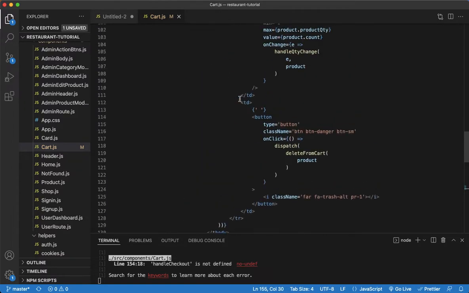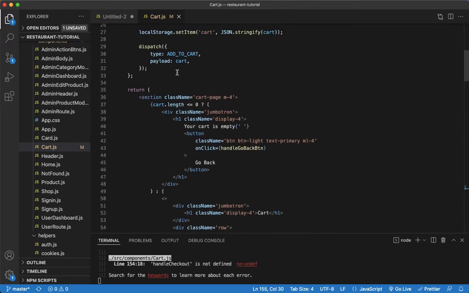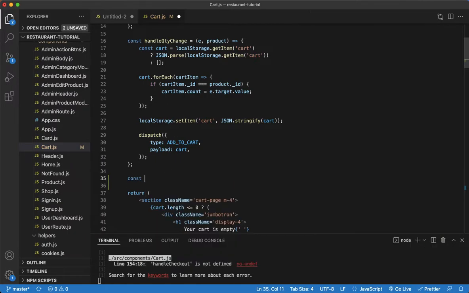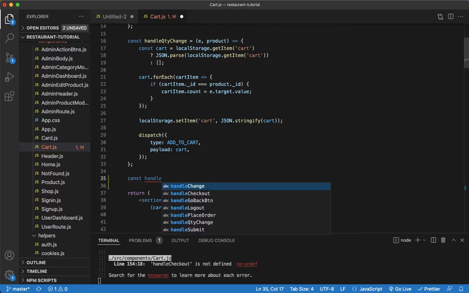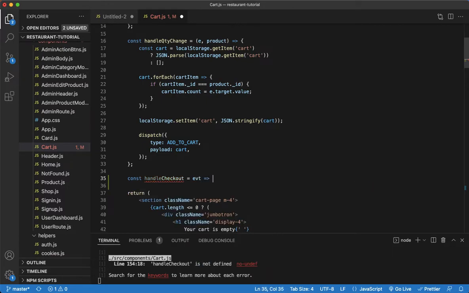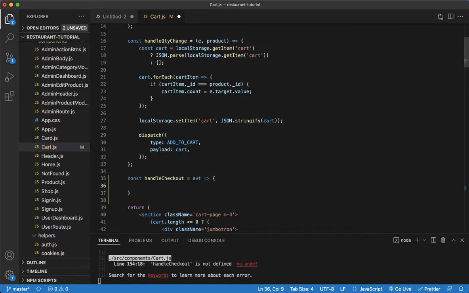We're going to go to the top and do that right underneath handleQuantityChange. handleCheckout. And we are going to do a condition here to check if the user is authenticated.